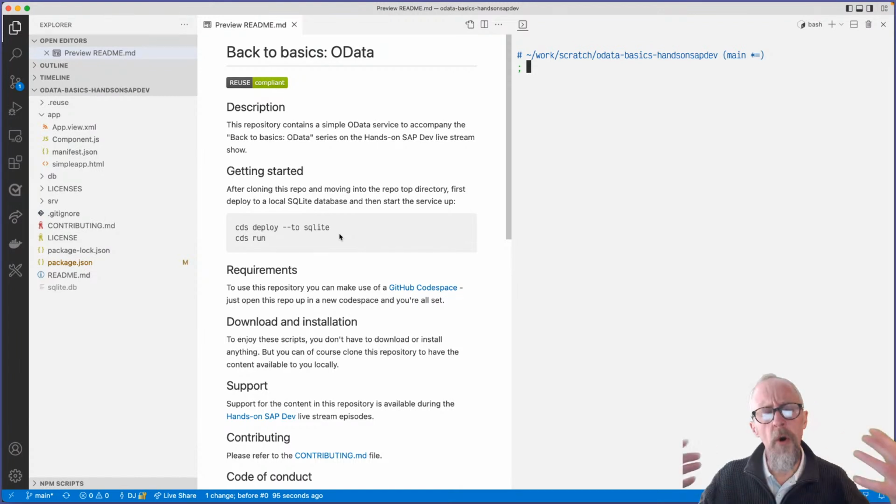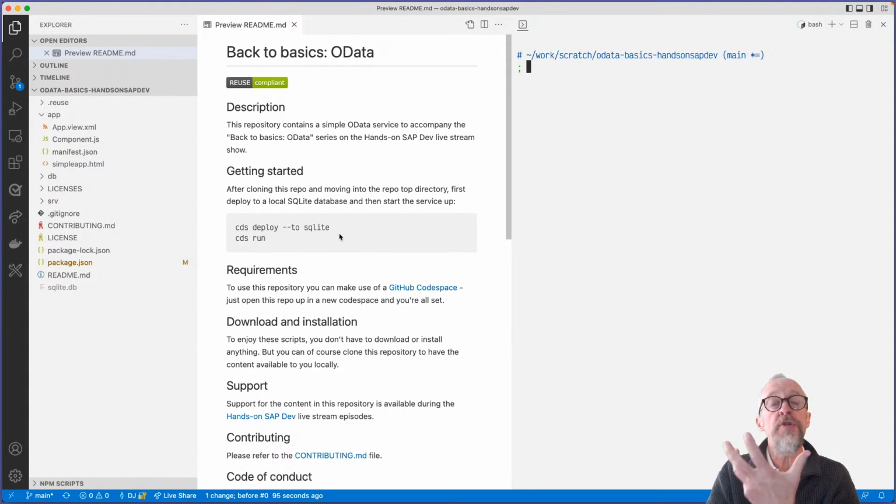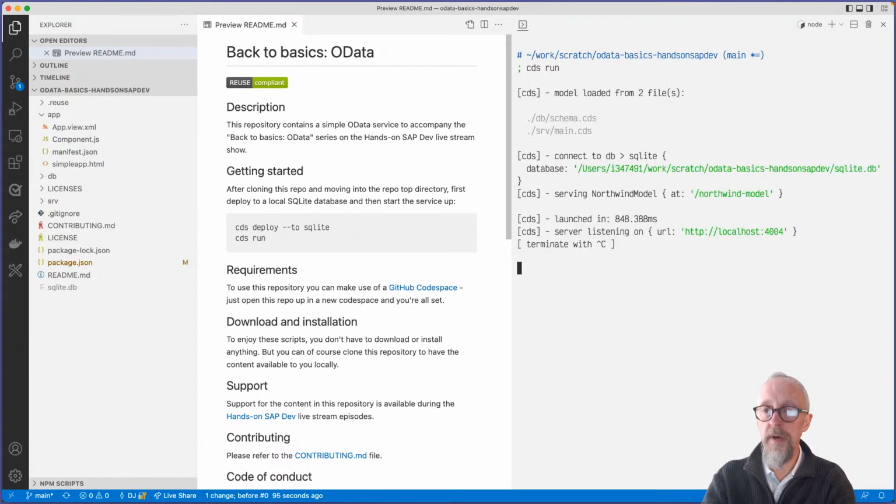We don't want to go all out and have proper, enterprise grade persistence at the HANA scale. We just want somewhere to store some data so that we can eventually do more OData operations than just read operations. We want to be able to write and update and delete, right? So that's why we're using a persistence layer in the form of SQLite. And if we run cds run, we will start up our little CAP-powered server here, which is on localhost 4004.